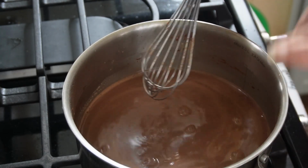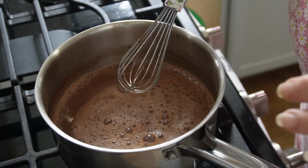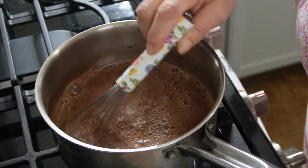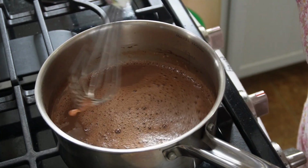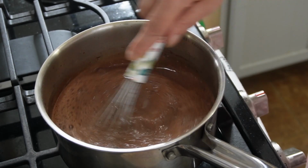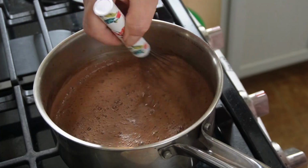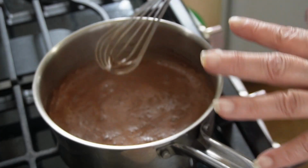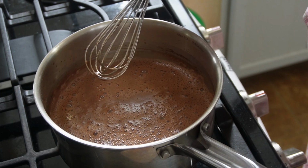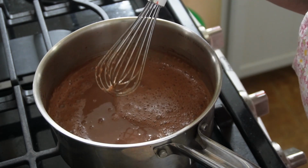All right, so everything is dissolved into the milk. Now we're just going to wait till it comes up to a boil. I can tell the cornstarch is starting to do its thing because it is thickening up ever so slightly. Has not come to a boil yet. Can you see the difference? It's more of a heavy cream texture versus just milk. That's good. It is thickening up beautifully.